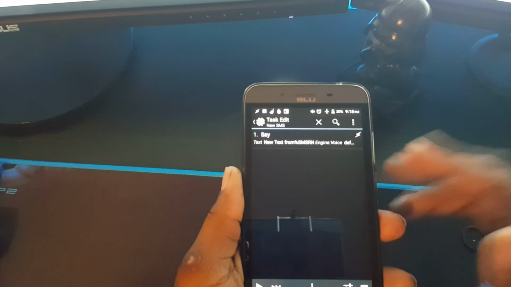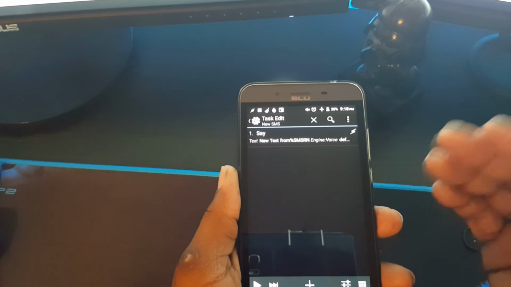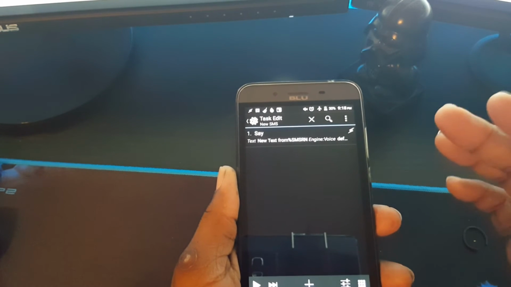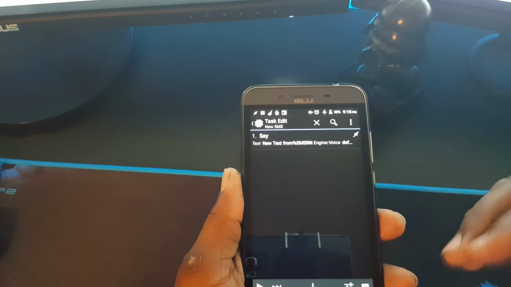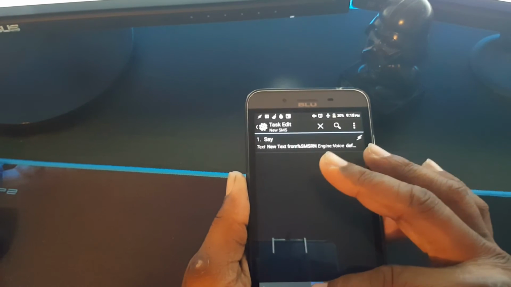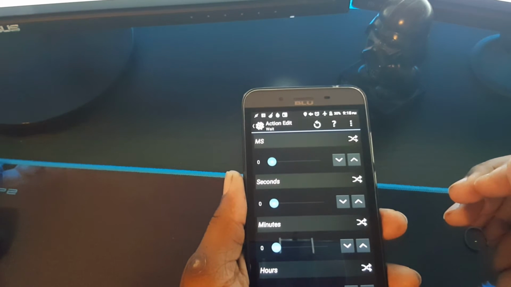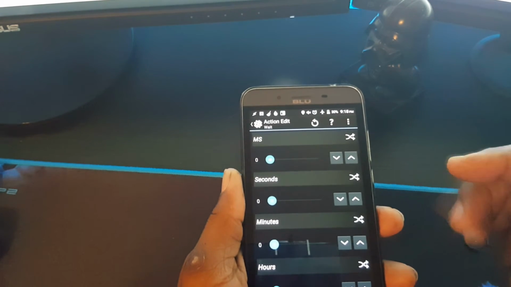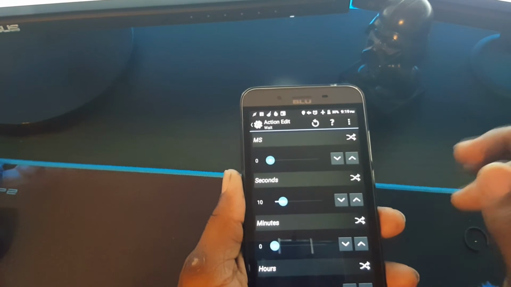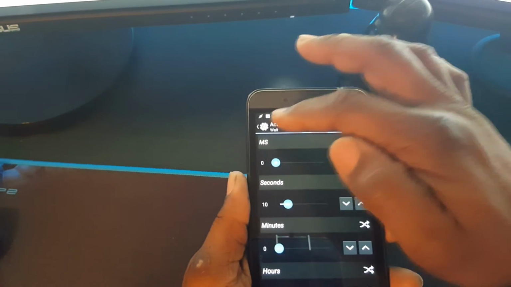Now we're going to add two other options. This next option will allow you to launch a messaging app, but I want to delay it for a few seconds, so I'm going to add a wait option. You do that by hitting this plus, task, and wait. This is where you control the time for it to open the next option. I'm going to just say 10 seconds. You can adjust whatever time you want. It's in minutes, hours, or milliseconds or seconds here. You can choose what you want here.